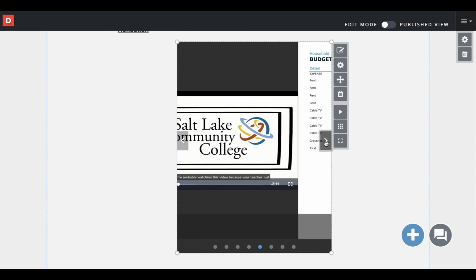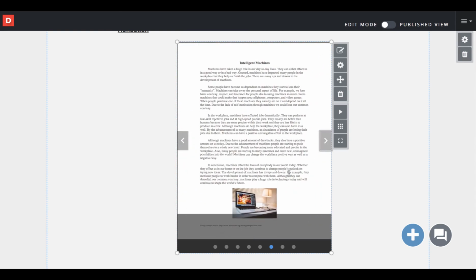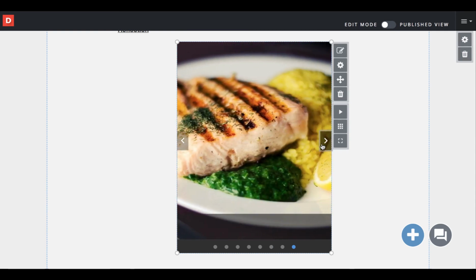So I'm going to move this on to a different page where you can actually see the little area for the caption. And let's go ahead and use this one here. I'm going to start by showing you guys how to add captions to your gallery. So you can just double click in the area where you see that darker bar, and you can type in whatever captions you want. So for example, in here I can just type, "This is my favorite food," or something like that.